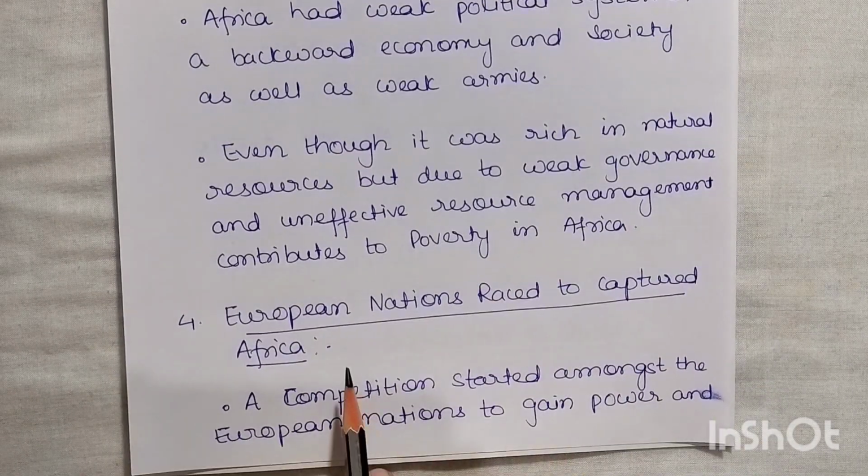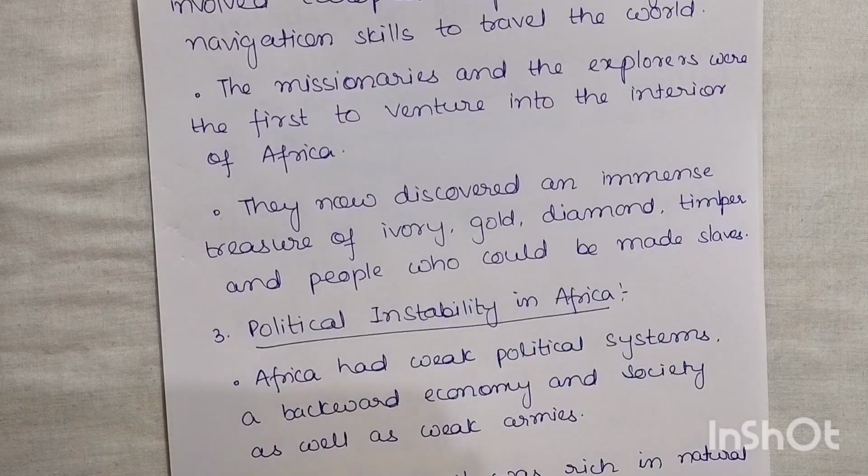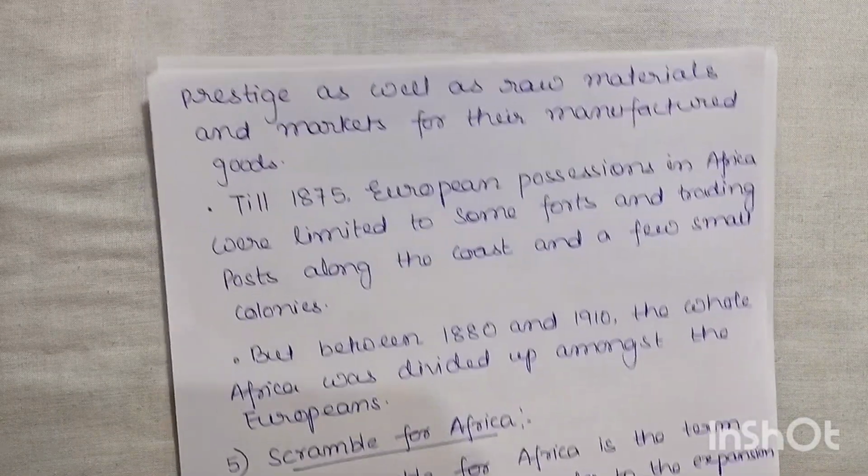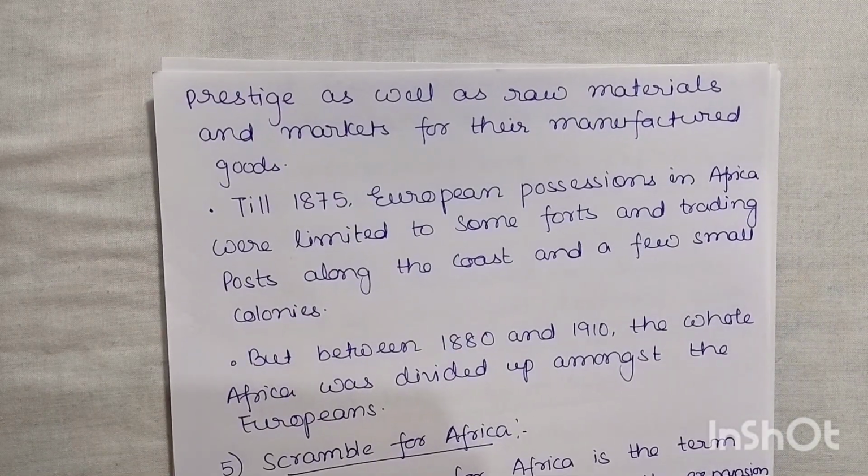Fourth point, European nations race to capture Africa. Now since European nations had come to know about Africa and its rich natural resources, there was a race among the countries to capture Africa. A competition started among the European nations to gain power, prestige, as well as raw material and market for their manufactured goods.